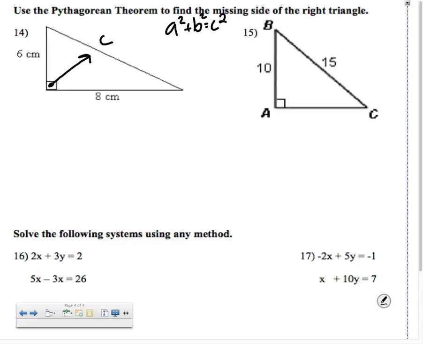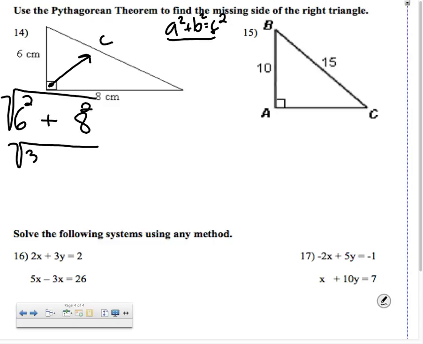Now we had two ways of solving this. If you're missing your c, you go through 3 steps. You take your two numbers that you have, you square them, just like in the formula up here, add them, and then square root your answer. Because you want c, you don't want c squared. So you have to square root to get rid of that square. So 6 squared is 36, 8 squared is 64. That's 100. That gives you 10.